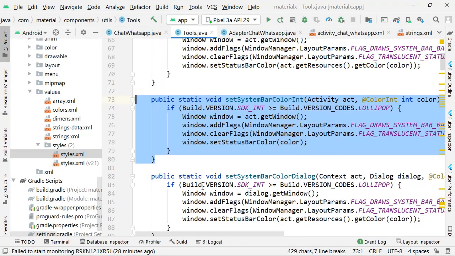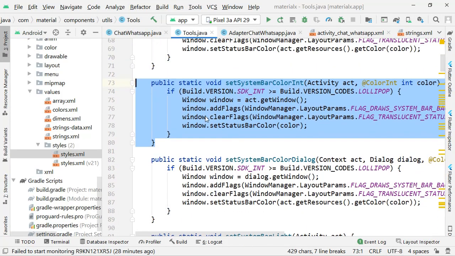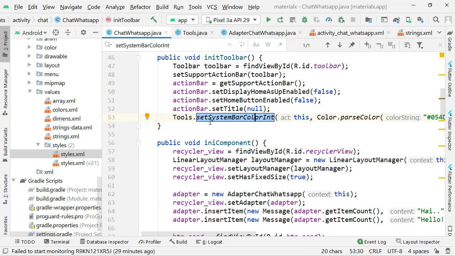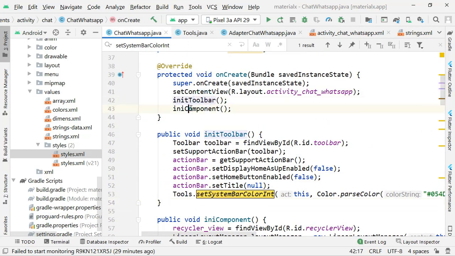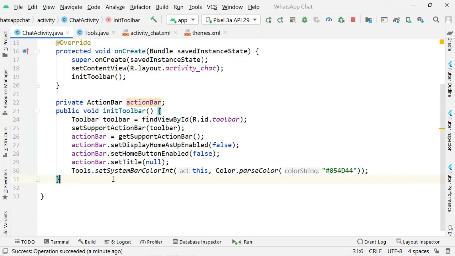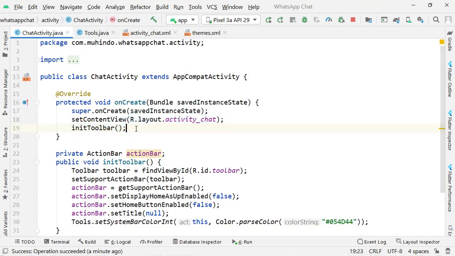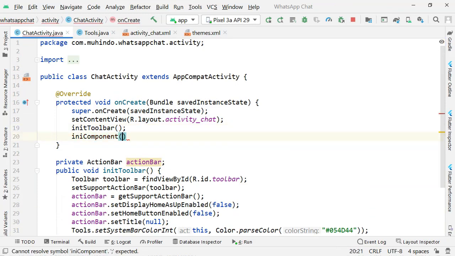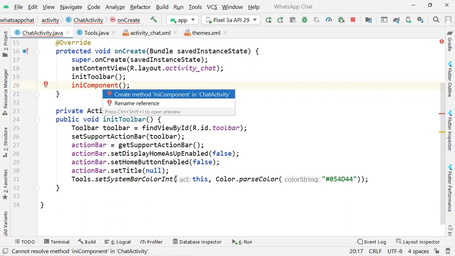After setting that toolbar, I'm going to create another method. I'm going to call it initComponent. I'm going to explain it step by step without skipping any step. I'll call initComponent, and that's the one I'm going to use to initialize the components. Press Alt and Enter to create that method.